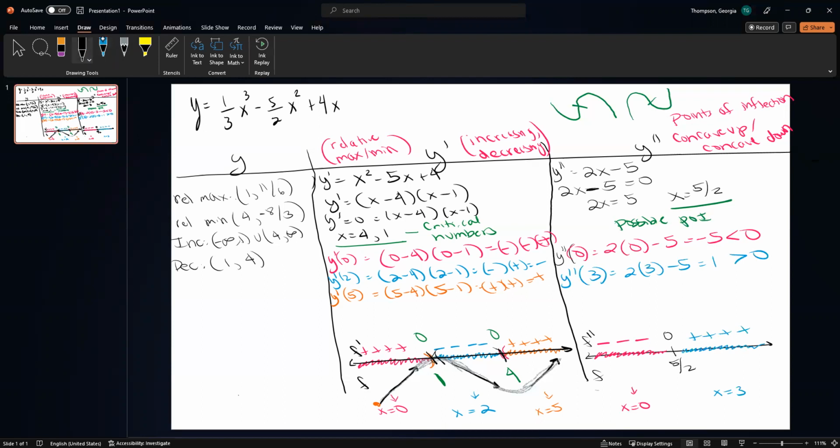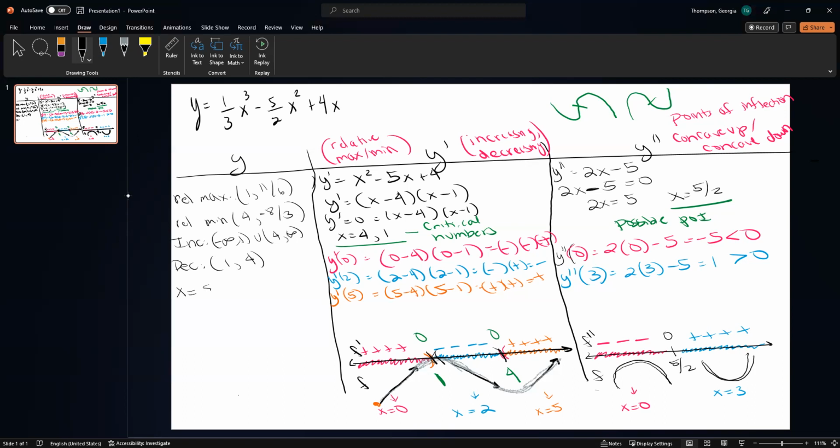And so what does this information give me? Remember, first derivative tells me about increasing, decreasing. Second derivative tells me about concavity. So this is going to be shaped down like a frowny face because it's negative. And whenever it's positive, it's going to be shaped up like a smiley face. So I remember that. Negative, you're frowning. Positive, you're smiling. So here we see that the concavity goes from down to up. So it does switch, which means that x equals 5/2 is an inflection point.